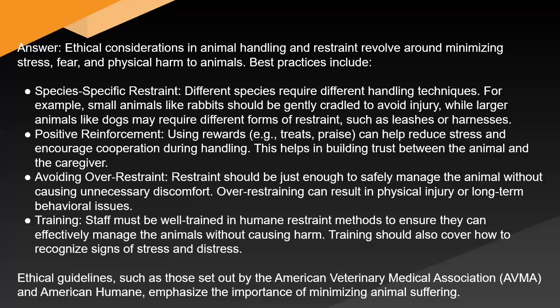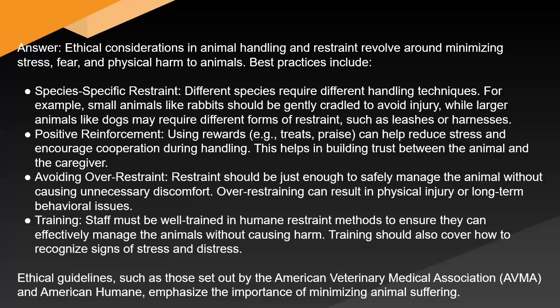Positive reinforcement: using rewards, e.g. treats, praise, can help reduce stress and encourage cooperation during handling. This helps in building trust between the animal and the caregiver, avoiding overrestraint. Restraint should be just enough to safely manage the animal without causing unnecessary discomfort. Overrestraining can result in physical injury or long-term behavioral issues.